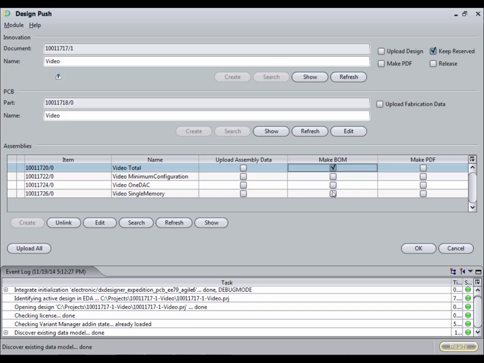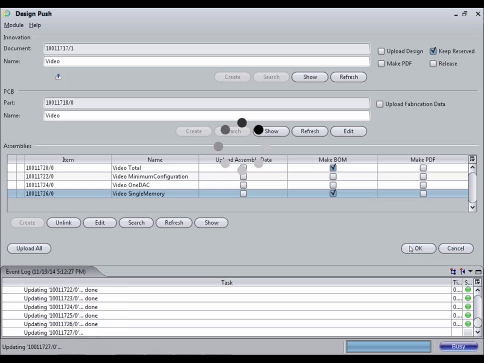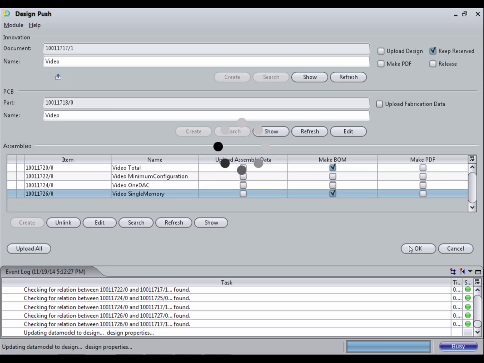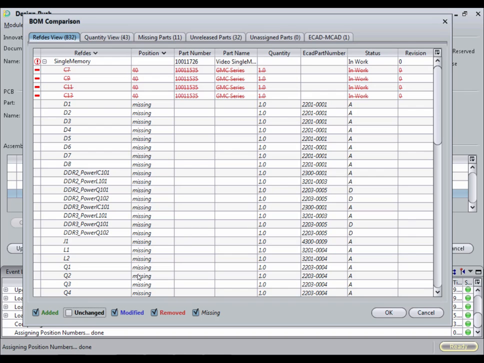In our case, the changes in the bill of materials is now the main point of interest. Therefore, we just select the bill of materials for the relevant 2 variants. Again, we see a BOM comparison dialog, where we now can see the difference to our last version. As already mentioned, there are 4 capacitors now missing in our bill of materials, because of the reused blocks in our hierarchical design. Our missing parts are of course still existing, because nobody has defined them meanwhile in the PLM system.